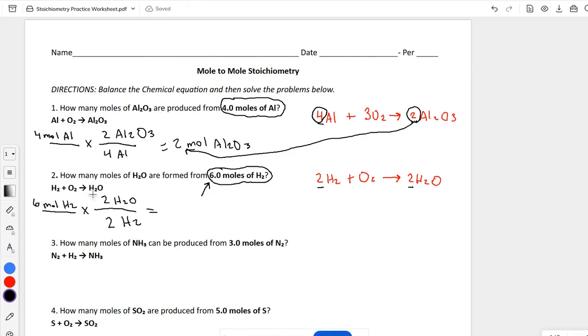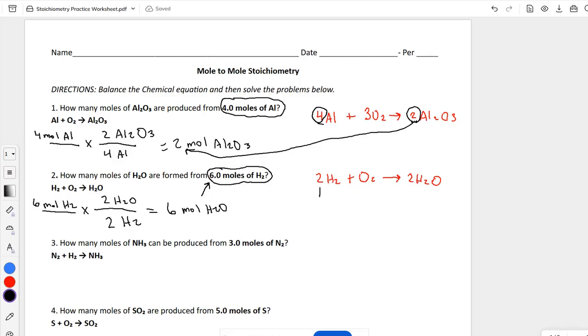So now it's top times the top. 6 times 2 is 12. 12 divided by 2 is 6. 6 moles of H2O. Remember, we could have also done this method, since it's a nice, easy number, to go from 2 to 6. So it's saying if we have 6 moles of hydrogen gas, so we're supposed to have 2 moles of hydrogen reacting with 1 mole of oxygen, we'll make 2 moles of water.